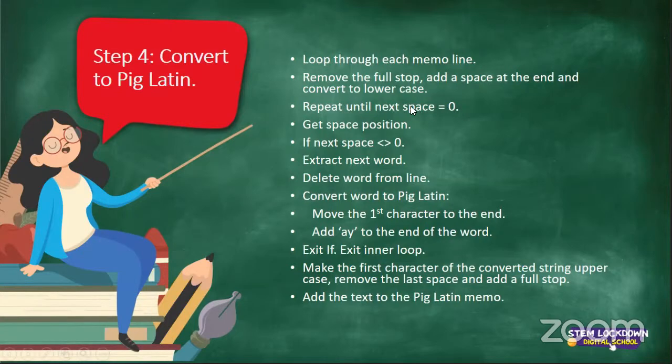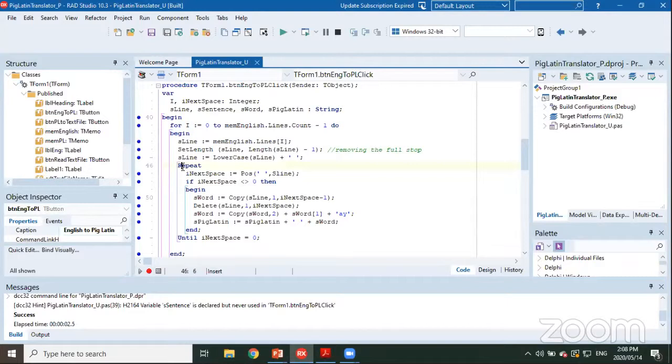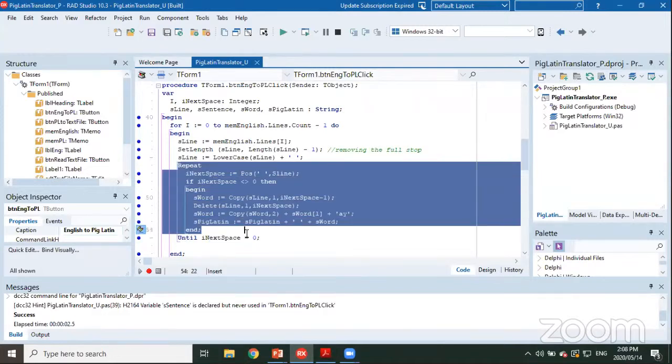Okay, so I haven't fetched the next space yet, but because it's a repeat until, I will always follow my repeat at least once. So that's my repeat until my next space position is 0. In other words, until there are no more words. On the last word, if I try and get my space position, I would get a 0, and that will allow me to exit this inner loop.